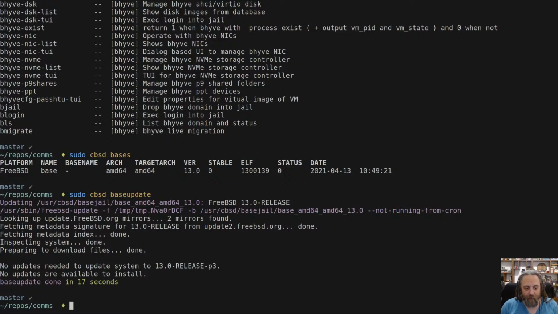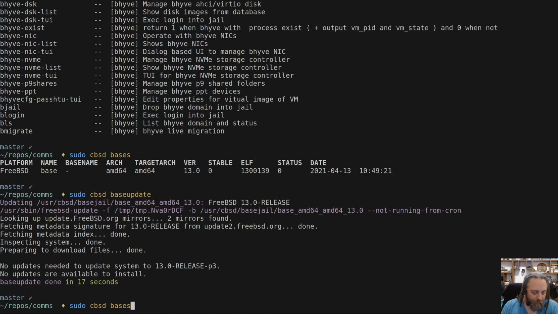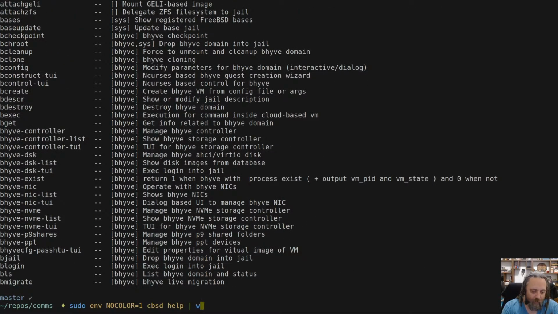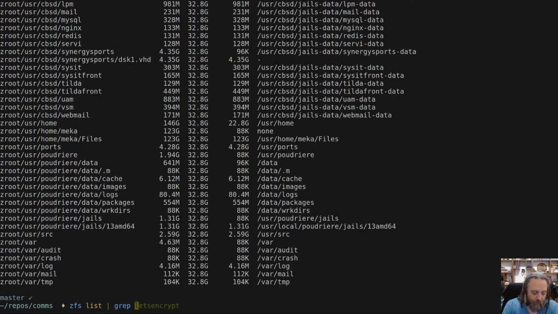I think that this was quite a few commands and info to absorb. So today I'm going to finish a little earlier because this is quite a list to absorb, and I don't want to just dump a list of commands on you like this help here and sound like repeating what's already there. These are just the basic commands. Obviously, there are close to 260 commands that CBSD can execute.